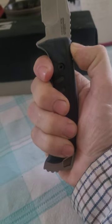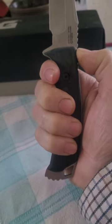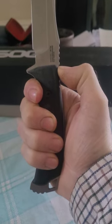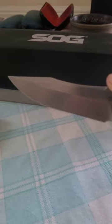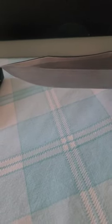Look how that sits in the hand. Those of you who watched my other videos about certain other knives and the size of the handle, let that be a lesson to you. That's how it should be. A knife should fit in the hand. Beautiful thing. Look at those lines. Look at that.